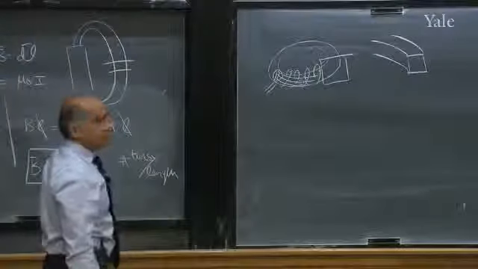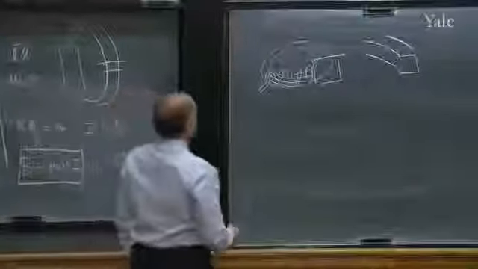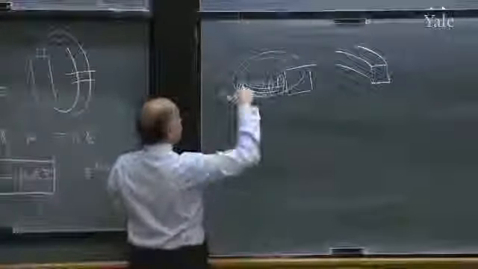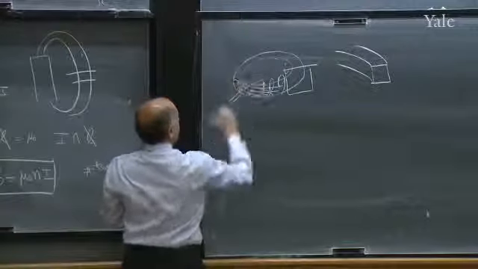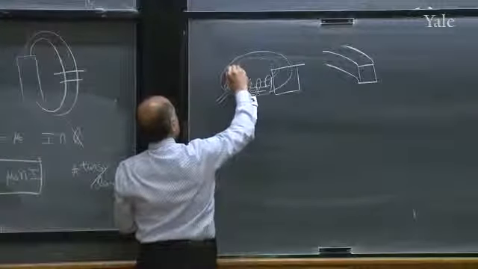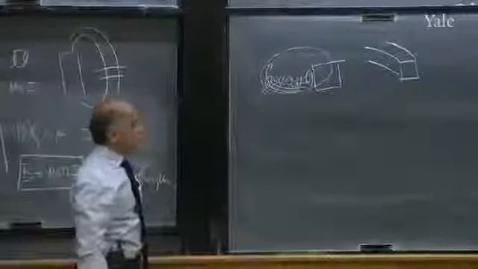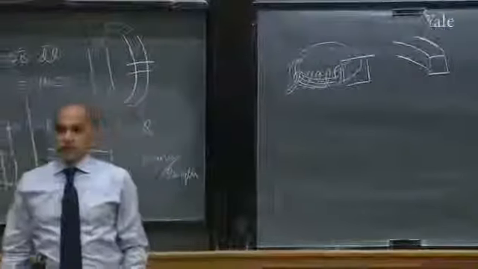That's the cross section. So which way is the flux going? Well, you've got to figure out again with the right-hand rule. The way I've shown the currents, if you do this, around the wire, the flux is actually going like that here. Our job is to find out what is the magnetic field inside that donut.